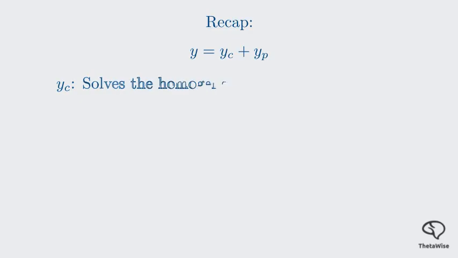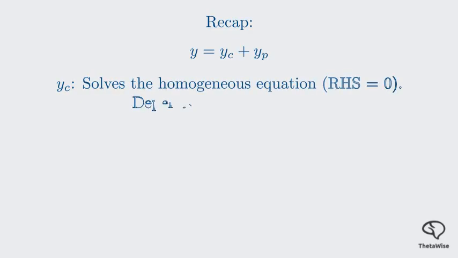We've covered a lot today. Let's quickly recap the powerful method we've learned for solving non-homogeneous second-order linear differential equations. We saw that the complete solution, y, is a sum of two parts, the complementary function, y_c, and the particular integral y_p. The complementary function, y_c, is the general solution to the associated homogeneous equation, where the RHS is set to 0. Its form depends entirely on the roots of the auxiliary equation.